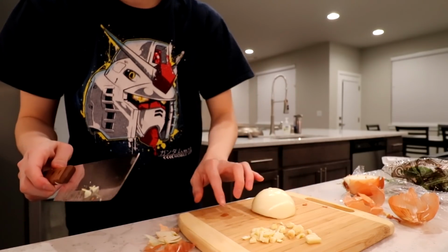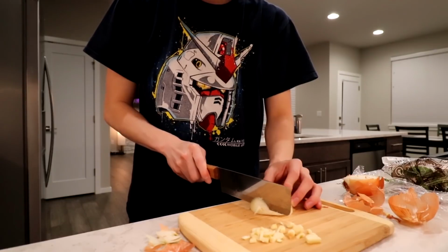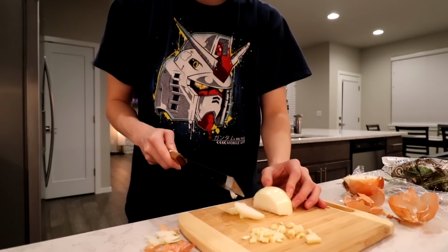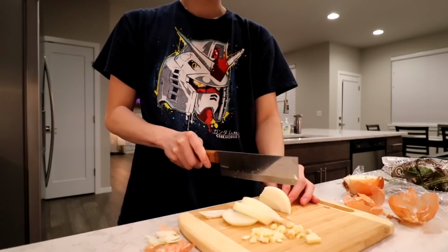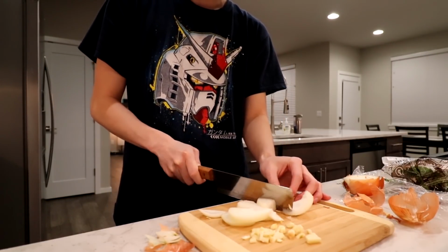Oh yes, okay, so I don't know what I'm supposed to do with the onion though, so I'm just gonna cut it up into multiple pieces. It's just gonna fall into pieces anyways. It's gonna split apart, so I'm just gonna cut these into multiple slices. And then I think this should be good, right? Or should I cut it more? I'm gonna cut these in half then.